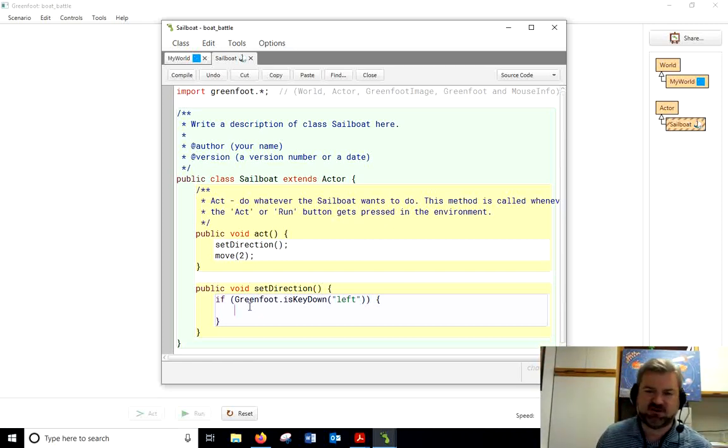Now, we haven't discussed static methods that much yet. We will, trust me. But almost every method that I've had you write this year has been what we call instance methods. They're the vast majority of methods. A static method is a little different, and it's just for simple things like math or, hey, is the person pressing the keyboard key down? It's not for making a sailboat move or really doing a lot of work like that.